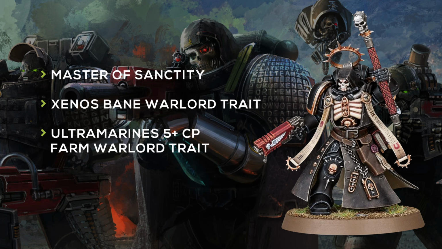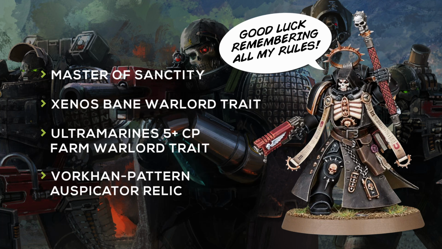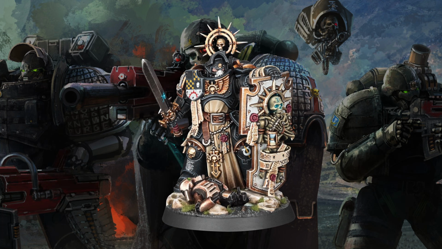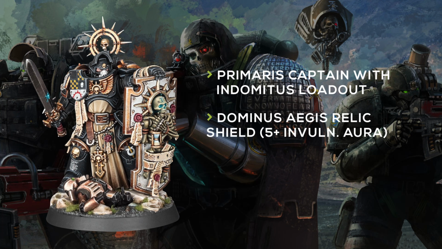Lastly, he will be taking the Relic Vorkan Pattern Auspicator for a 6-inch aura of +1 to hit units with fly with shooting attacks. Our second HQ will be a Primaris Captain with the Master Crafted Power Sword, Heavy Bolt Pistol, and Relic Shield. We'll be paying a CP to give the Captain the Relic Dominus Aegis Shield for a 6-inch aura of a 5-up invulnerable save for all Deathwatch units.